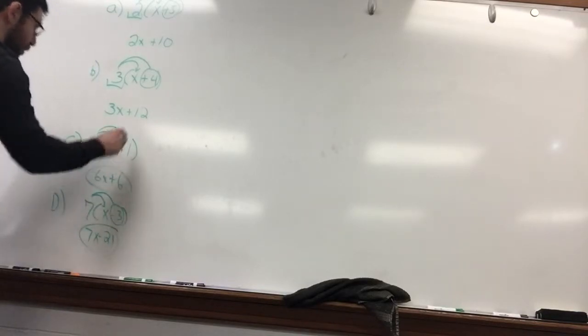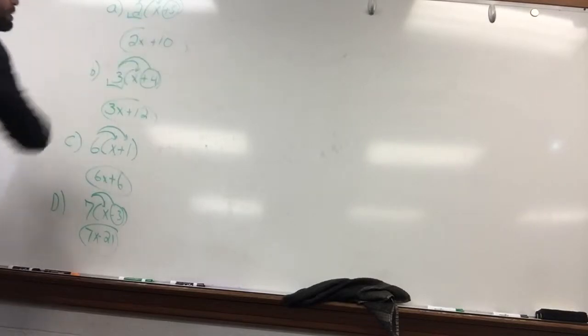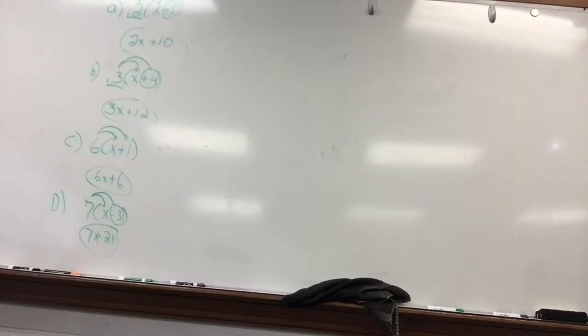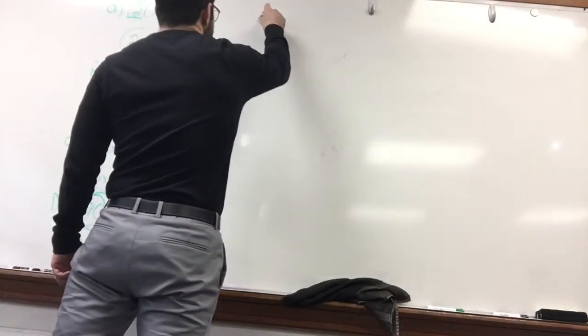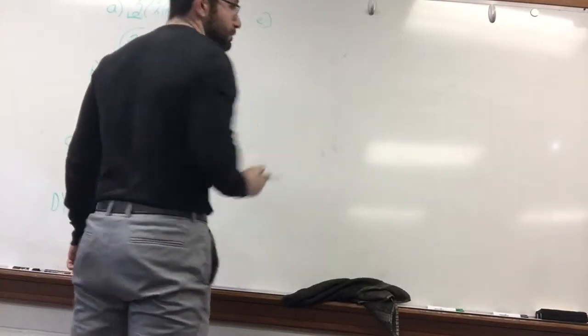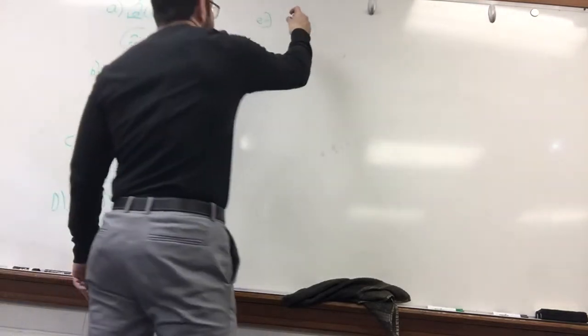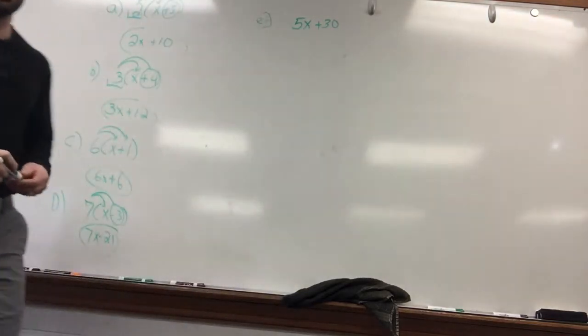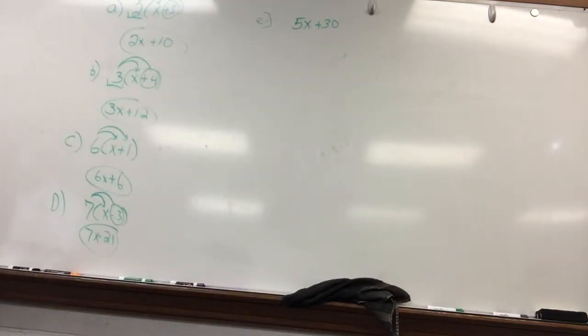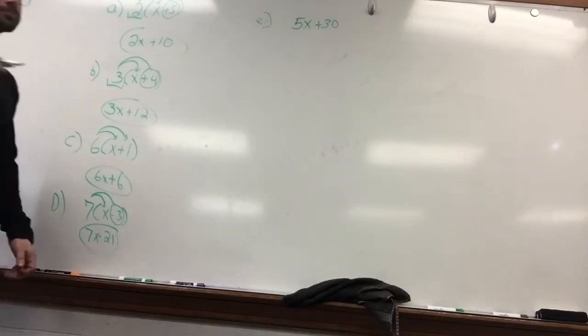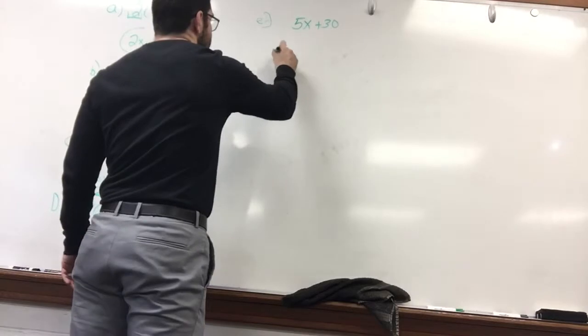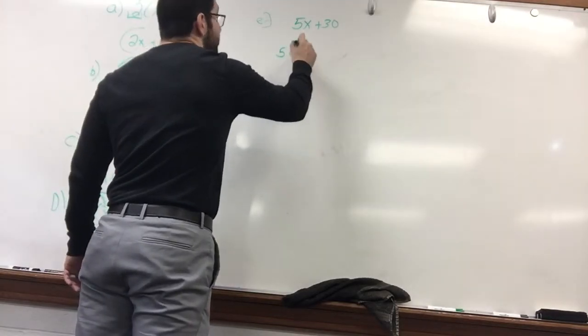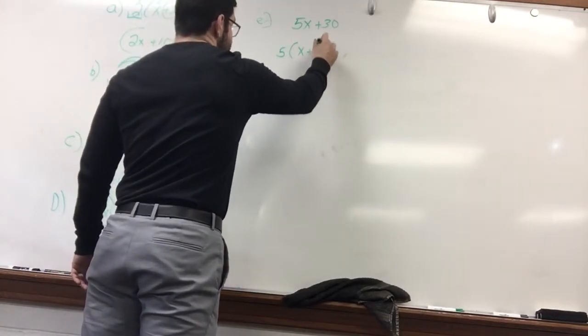Okay. We have been doing distributing for quite some time. But then I put a challenge in front of you and said, okay, now we're actually going to start with the simplified form, and I want you to do the inverse. So, who feels confident they've got the answer for letter E? Jason, what do you get? I got 5 multiplied by the quantity of x plus 6.